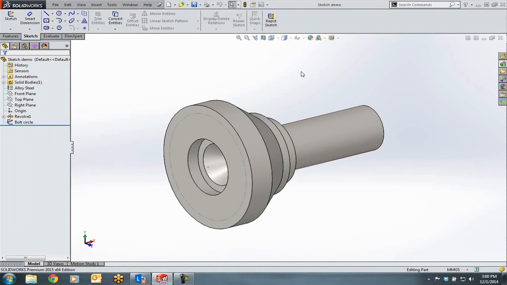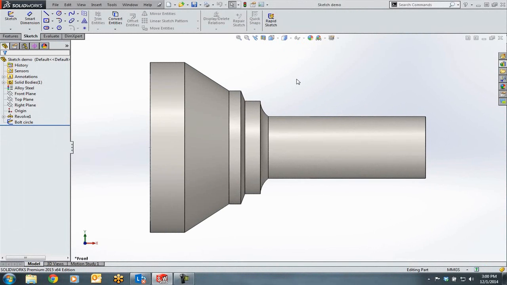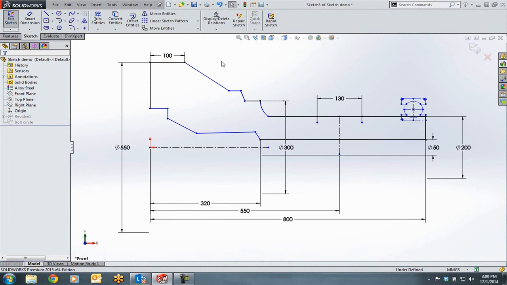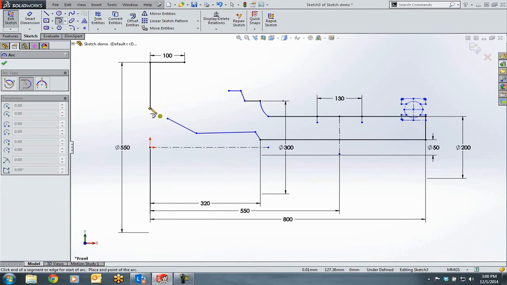SolidWorks 2015 has enhanced the sketching process by adding new workflows and geometry creation protocols to speed up sketch creation. SolidWorks has always had powerful sketch relations and inferencing capabilities. However, in 2015, it is even easier to access these tools. The first thing that I would like to point out is that you can add relations upon the termination of a sketch entity. In this case, I'm going to add another tangent relation to my existing tangent arc.